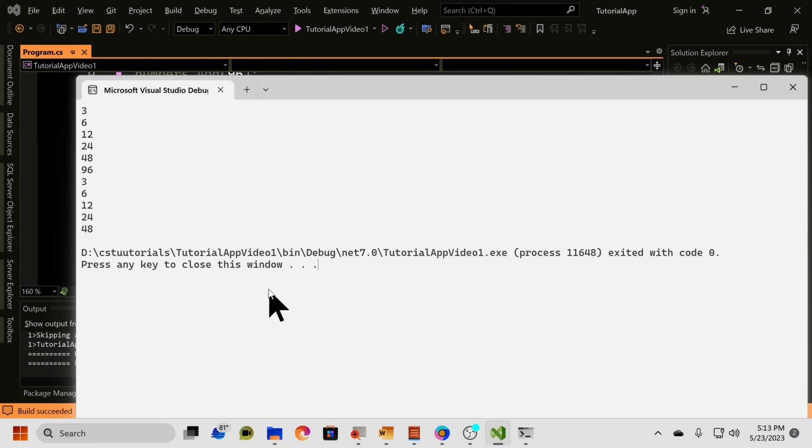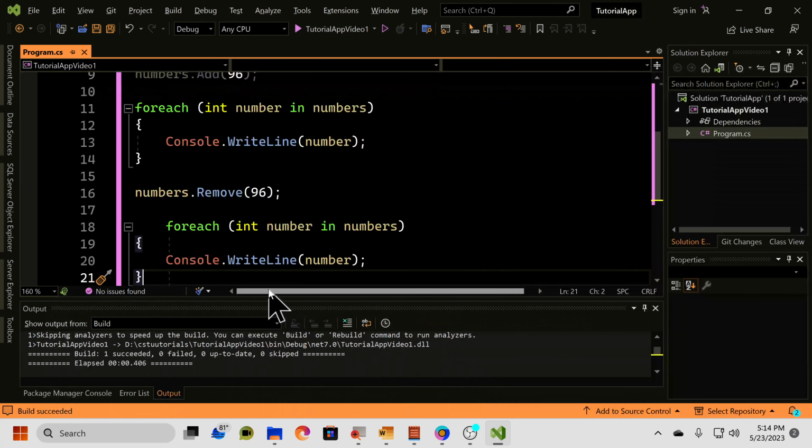So now you can see that we have our original values, 3, 6, 12, 24, 48, and 96. And then we go through it again, but 96 is no longer there because we removed 96 from our set.